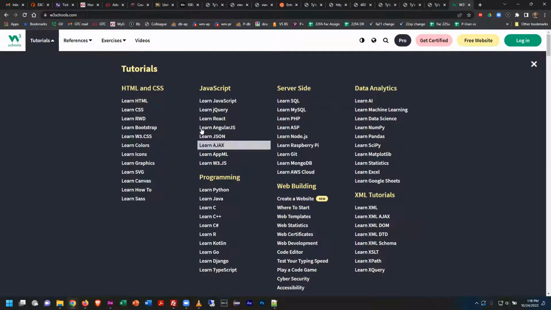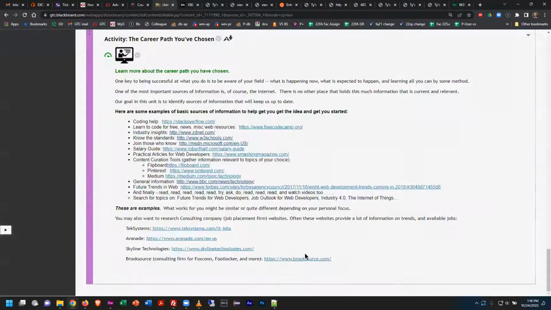Other things you're going to learn in your program aside from HTML and CSS: you'll learn some JavaScript, some jQuery, React, Angular, JSON, a little bit of Ajax. You'll learn some SQL, C#, Python, Java, etc. MongoDB, Node.js, ASP, PHP. Those are all things that you learn in our program. You also touch upon TypeScript and Django. If you're a data student, you learn R, Python, etc. So, great site, right? But what happens when you run into coding issues?